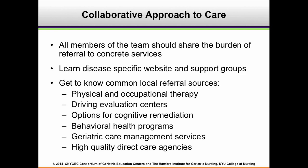Yeah, the reason this says to share the burden of concrete services is because, as Maddie said, this alone is what patients and caregivers really need, yet these services are not billable and they take time. If we talk purely practical, it's not always practical that not only are you diagnosing, managing, and treating, but then you're going to refer. So this is where utilizing whomever's in your office or not in your office helps make sure that you're referring to the things that caregivers really, truly need.